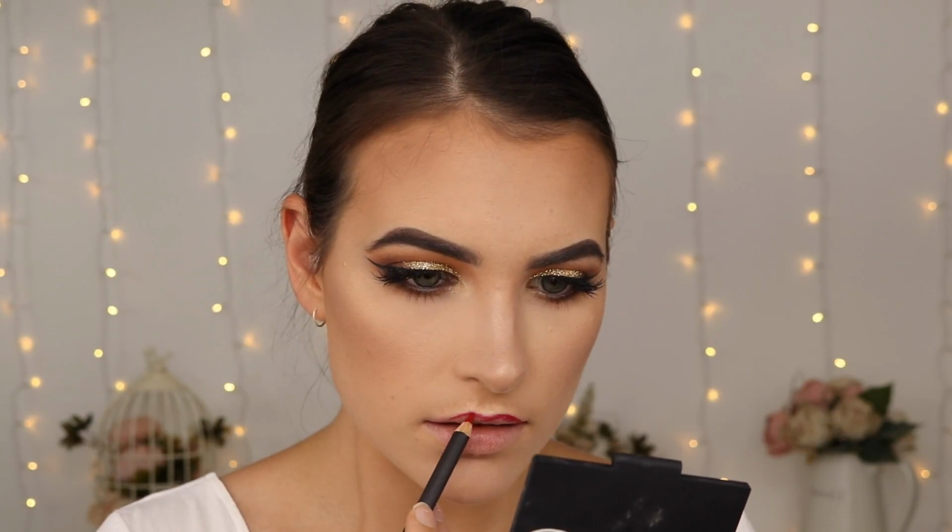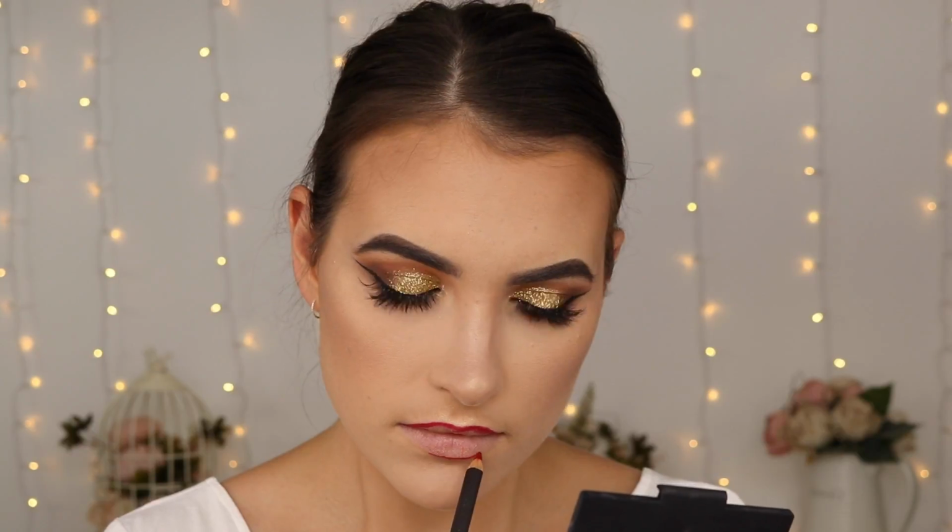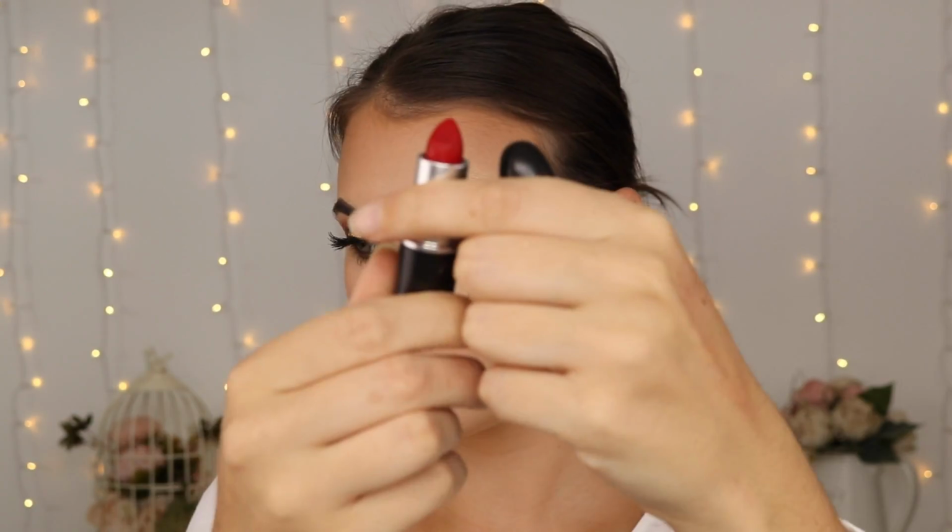I'm then going in with the MAC lip liner in Cherry and slightly overlining my lips. Not too much, mostly just the lower lip, just to make them look more full. Then going in with MAC Lipstick Ruby Woo. I absolutely love this shade, it's so gorgeous. And just filling in my lips.